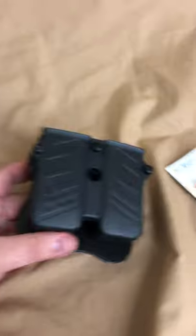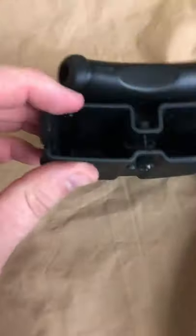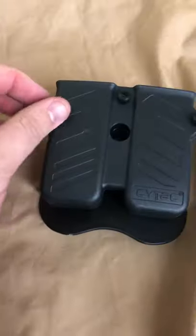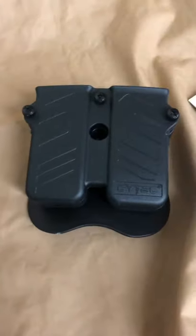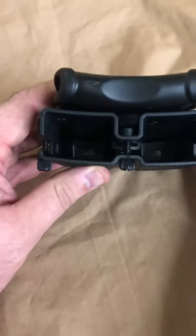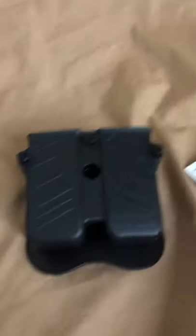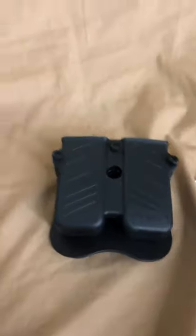Looking inside, it is the exact same as the Universal Holster. In order to determine the tightness of fitment, you're going to have to use the Allen Key and tighten up each one of these until it fits your specific mag. It can go wider or smaller depending on what you need. Plus, it is also compatible with all other CyTac mounts, so you can MOLLE rig it or put it on your belt.